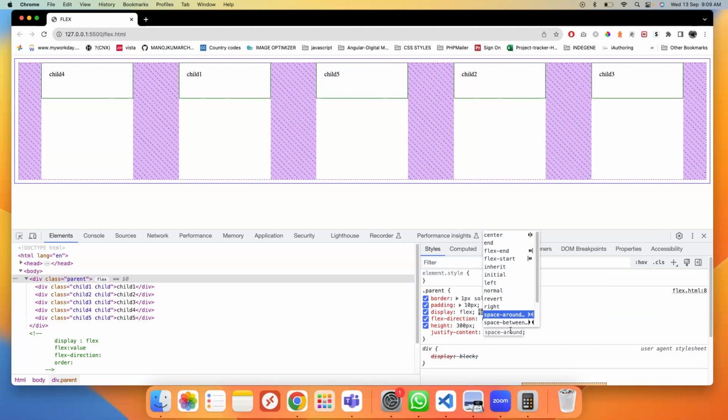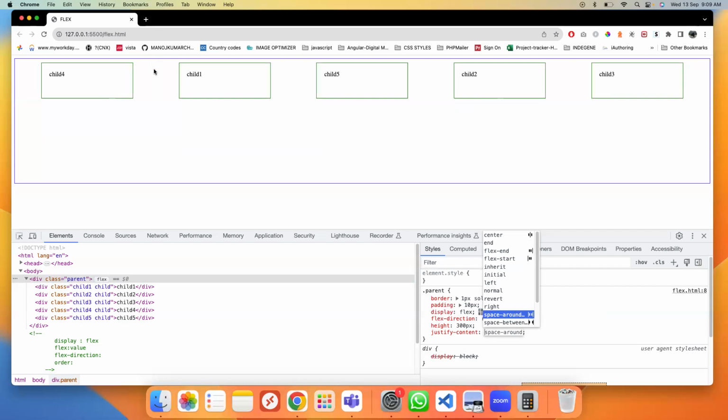So if you see, first and last have less space, but in between have more space. Why? Because first I have only left side space, but in the middle I have this element's space also, this element's space also. It is equally dividing space to each and every element. So that is what space around will do. If you go space between, the space is getting created in between the elements. If I have 100px, I have how many elements? 5 elements. So how many spaces I'll get? 4.